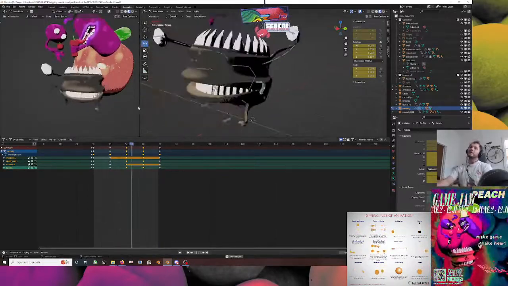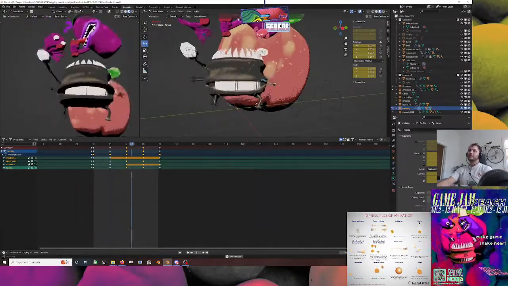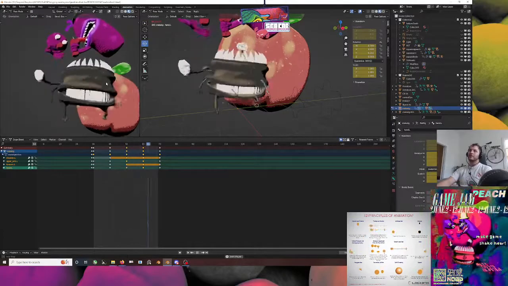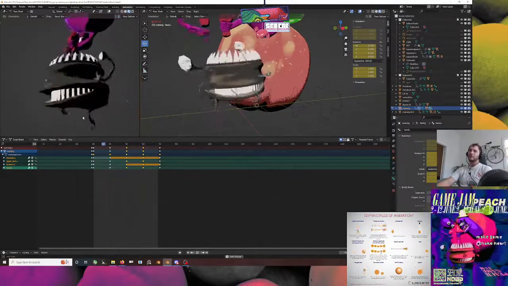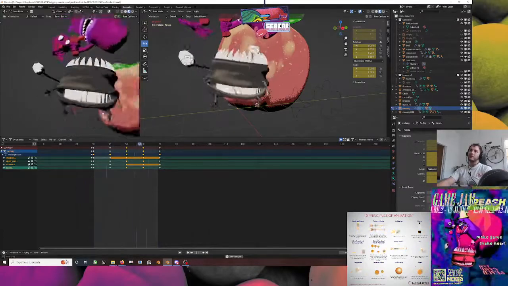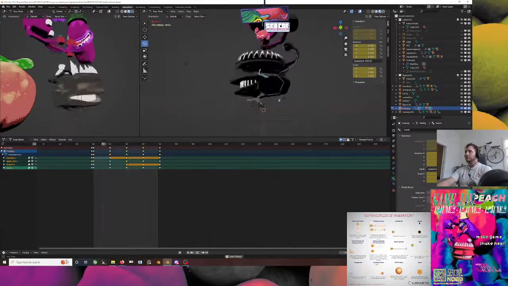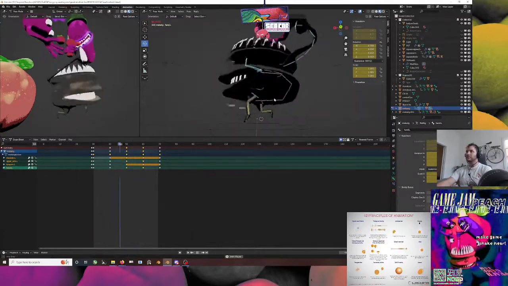Alright, now we're starting to get a nice little creepy walk. Right? He's got a little attitude in here. I can see the parts that maybe aren't perfect, though. This guy's knee over here is a little rubbery. I think he can probably go a little more forward in his walk. He does have a nice sneaky walk, though.